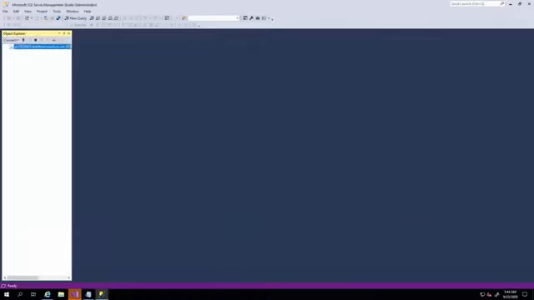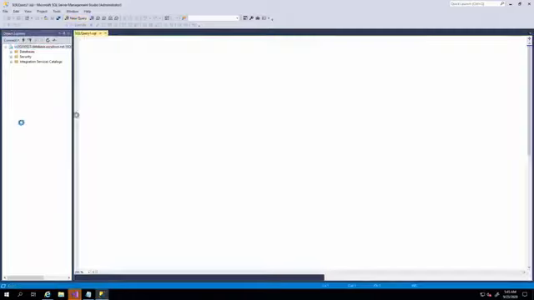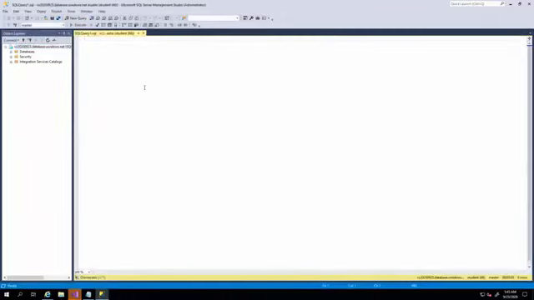All right, so now we are able to make the connection. Now we're going to create a table called the patient.